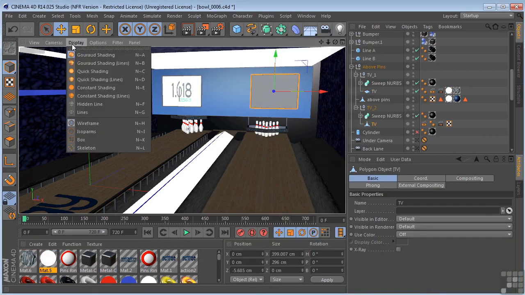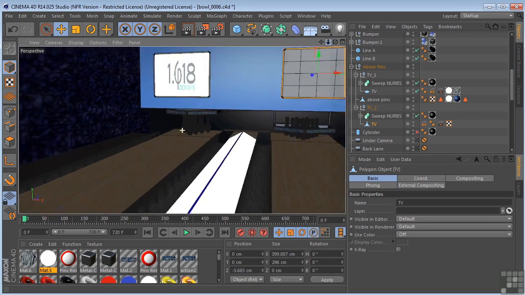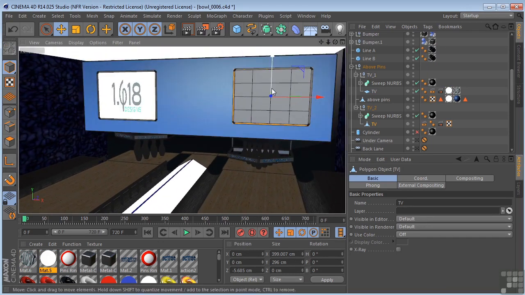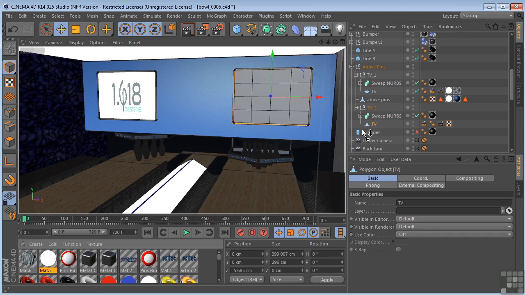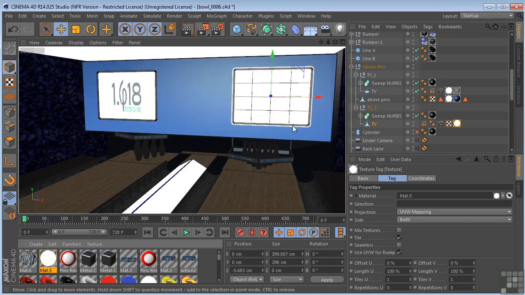I'm going to turn on our lines. Just pull up a little closer to this. And I'm going to select this. You can see that it's right here. I'm going to, again, put a white luminant background, so it will be giving off light when we render again. But let's say that we wanted to just put this logo in a few of these squares. Well, we could do that.